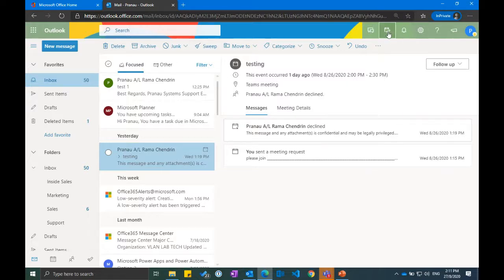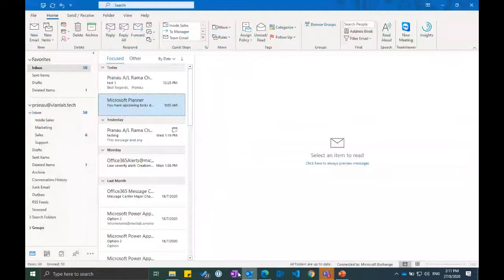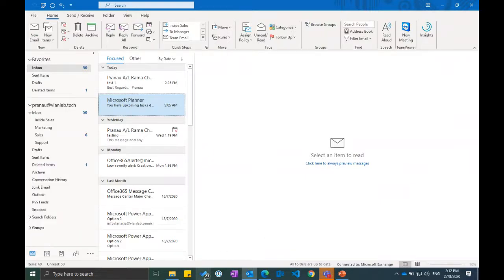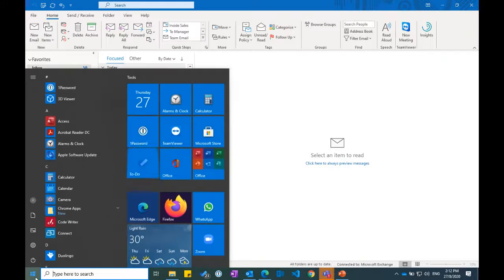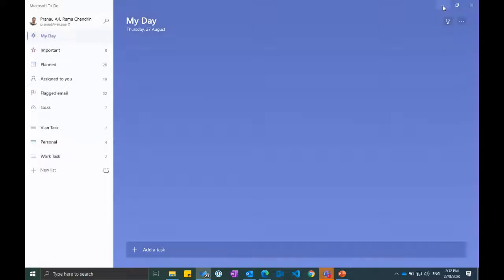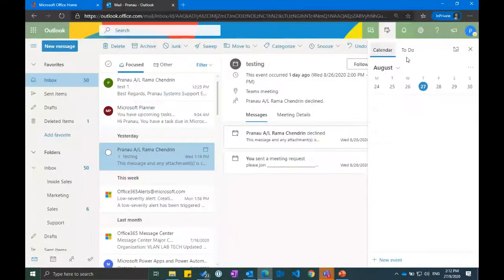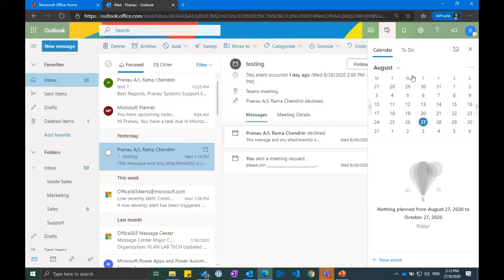This is the web version. Of course, in your Outlook application you do not have that, but you can look at it directly in your tasks here, which is hovered here. If you really want an application, yes, of course you can install it from your Play Store. It's called To Do, which I've shown here. It looks somewhat familiar. Based on that, you can overlook your entire calendar list directly from here, rather than changing to your calendar. You can see all your events, upcoming and today's meetings, and everything directly from here.